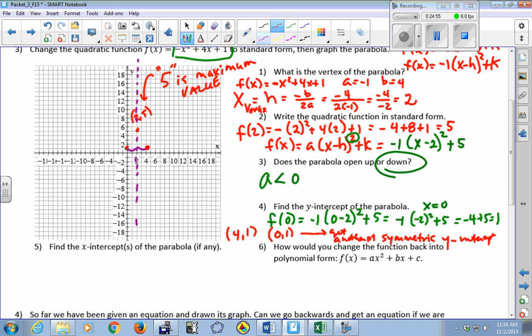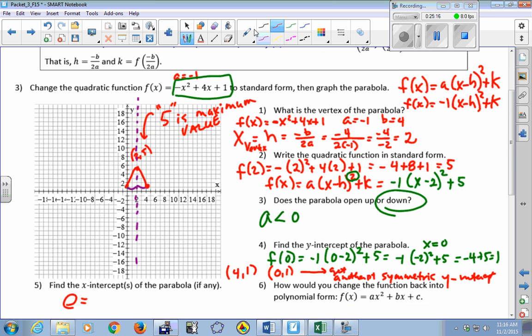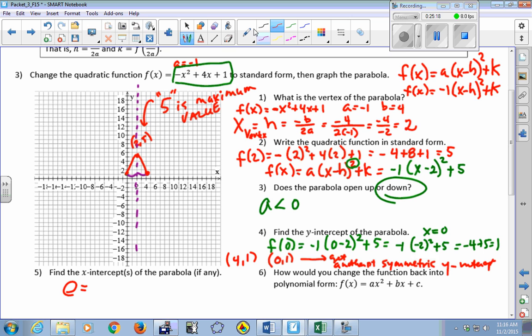Okay, so the last thing we need to know to get a quick sketch of this parabola is to simply figure out where I'm going to come down and cross my x-axis. And you can see it's going to be at two different places. To do that, we set our equation equal to 0, and we find the values for x that make y 0, and use our quadratic formula to do that.